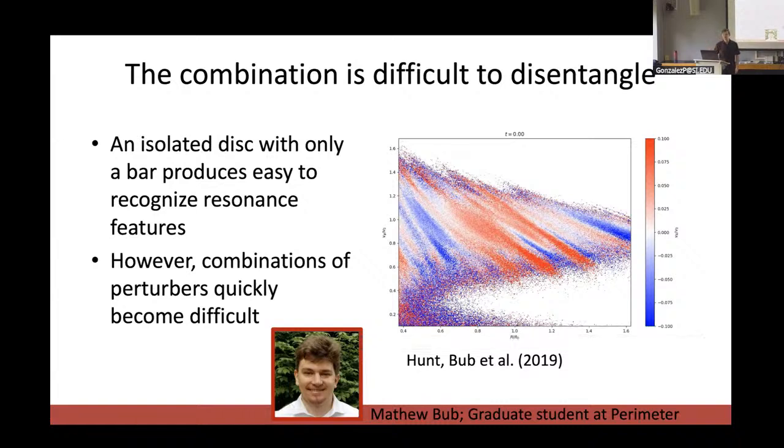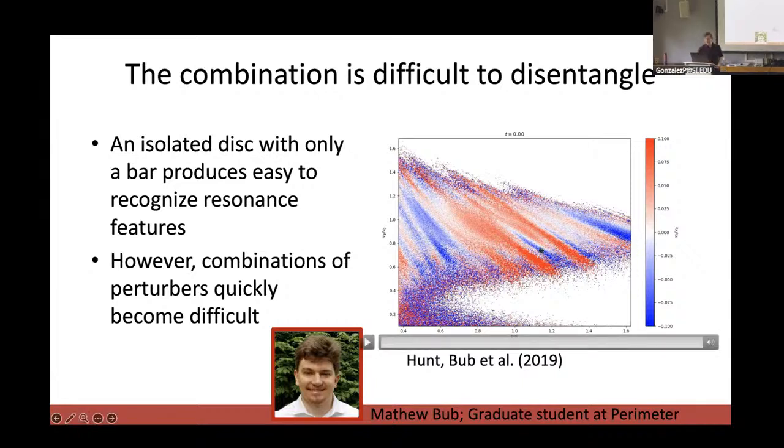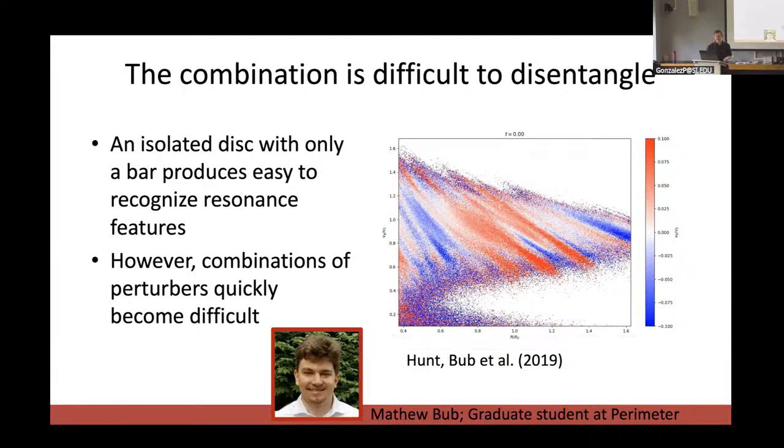So there's a whole slew of papers in the literature measuring bar pattern speeds from these kind of data points. However, they all find different answers, and all of them make different choices in what they choose. However, in this illustration, even if you choose the right one, you're actually off by about 5 kilometers per second per kiloparsec, because the spiral arm has come by and dragged everything a little bit off. So this is just a little bit of a cautionary tale for how easy this is to do.